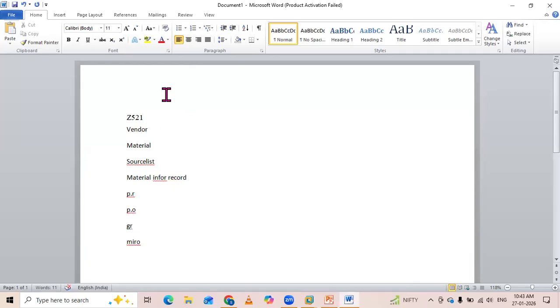Okay, this is the process. First, create the vendor, then create the material and add it to the source list, then maintain the material info record, then create PR, create PO, then do the GR, and then do the MIRO. This completes your P2P process.